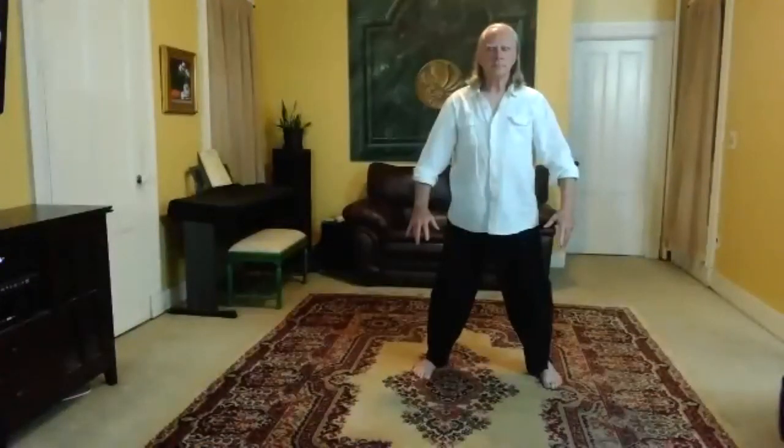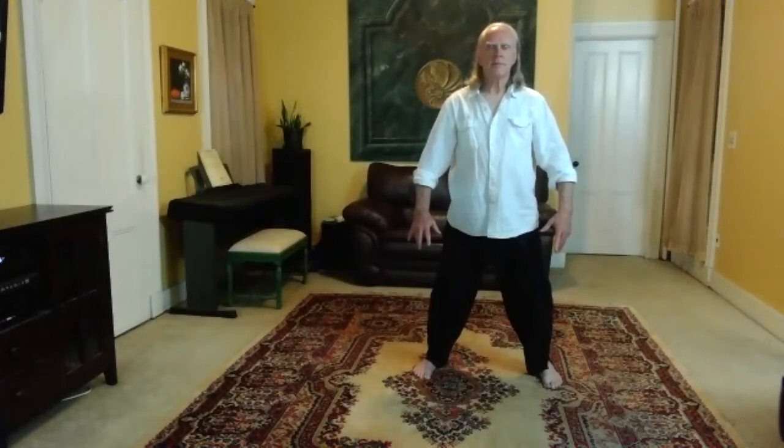Step in, step forward, hands come down. Feel the fire chi in your body. Now allow that to exit through the bottoms of your feet.